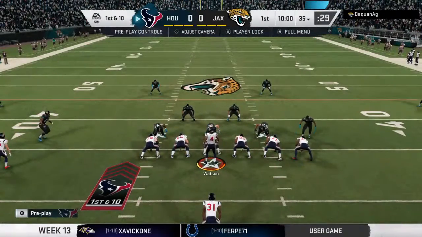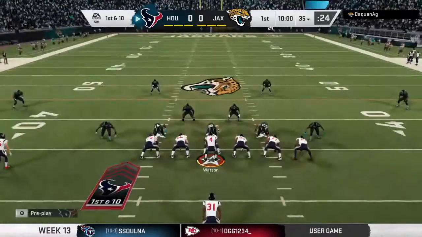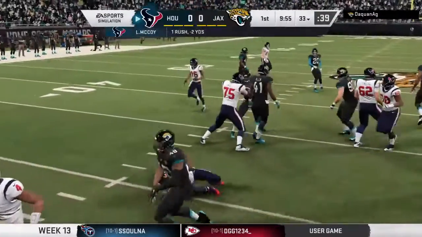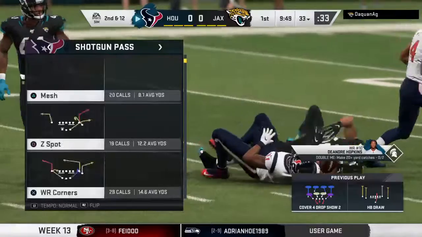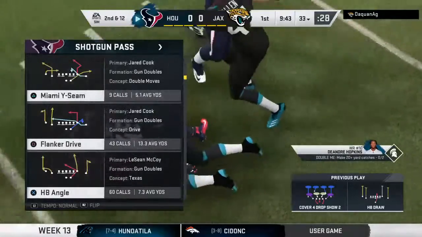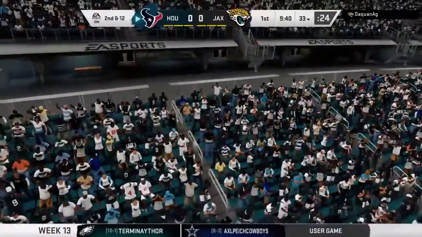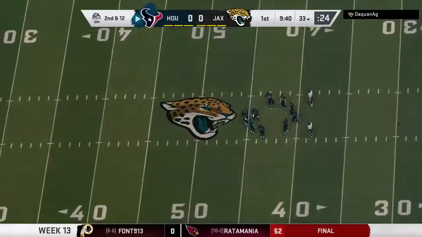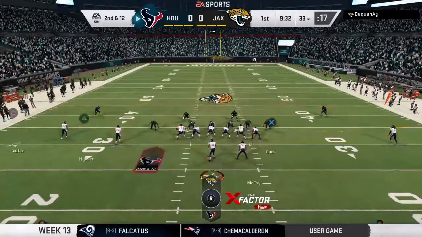Ball up to the 35 now as they come up on 1st and 10. Here's the first carry for LaShawn McCoy. And an early how do you do right there as they're going to bury him in the backfield. Call it officially a loss of 2 on the first play from scrimmage. Second and 12 at the 33-yard line. So the opening play of the drive goes backwards.